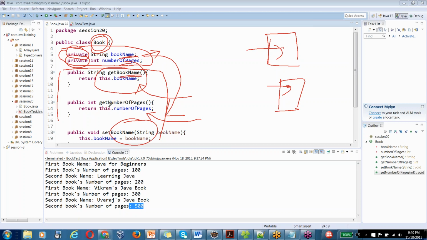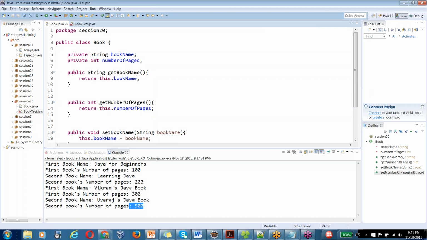To get the number of pages, we use getNumberOfPages. Similarly, to set values, we use setBookName and setNumberOfPages. So to set a value we use setters, and to get a value we use getters. That is how you expose your data. You have to make your data private.